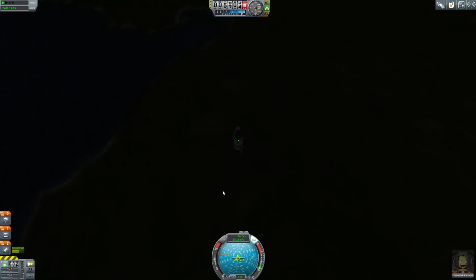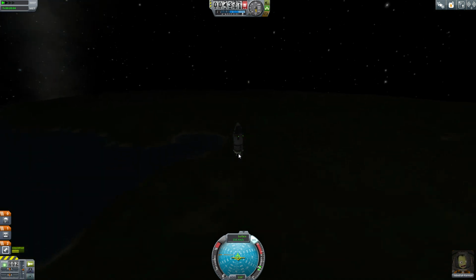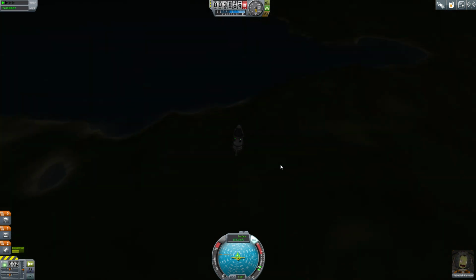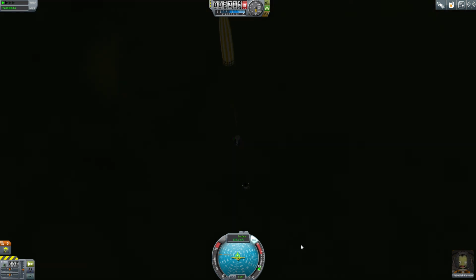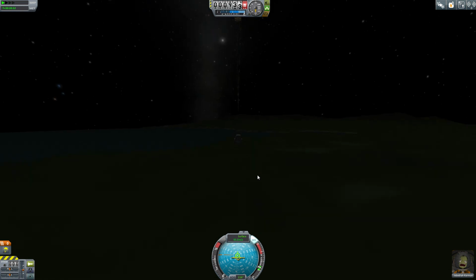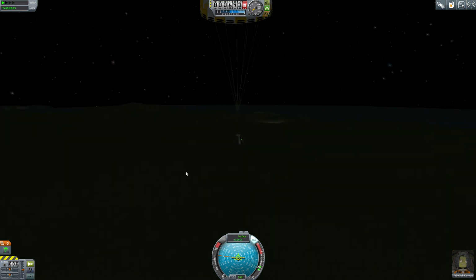So that was interesting. Don't ask me what was just falling over there. It looked a little bit like my launch stage. I think it was just a graphical glitch. And, oh, well, so much for that money. I'm not used to having to conserve funds and stuff. This is awesome. So, that's okay. I've got plenty of money, really. As long as I don't fail 3 more times, I think I'm safe.